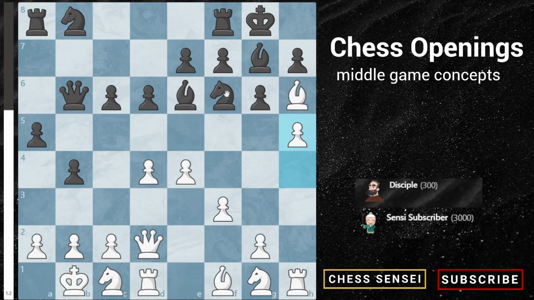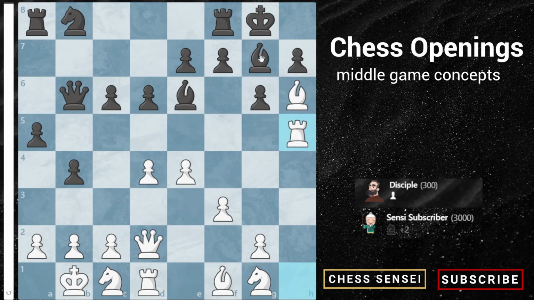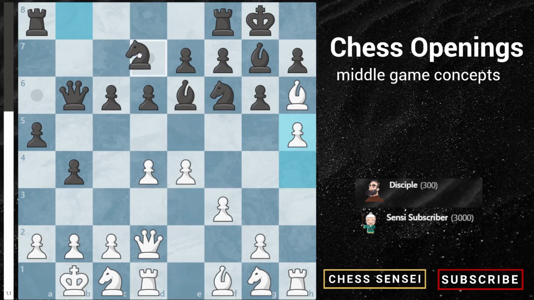Now first of all, in case black takes the pawn on h5, then we will sacrifice the rook. It is a temporary sacrifice because after queen takes g5, then black can't really stop the checkmate on g7. So black can't really take. So here, if black plays knight to d7, for example, trying to complete his development, then here we are going to trade at this time.